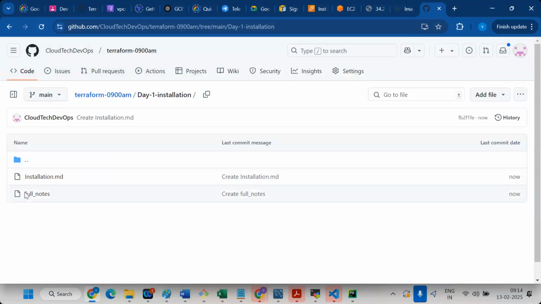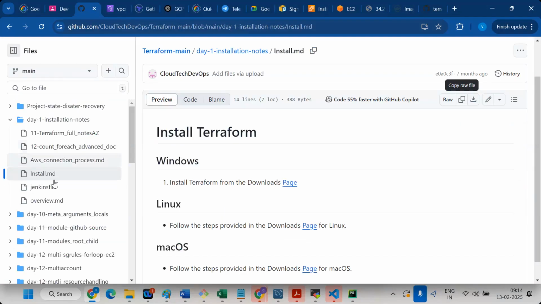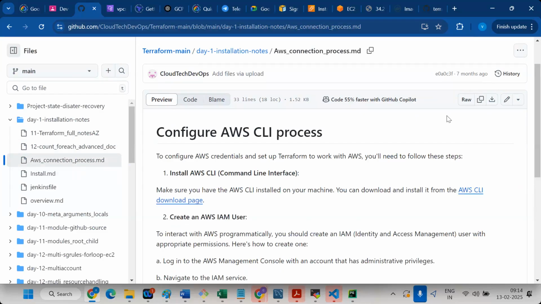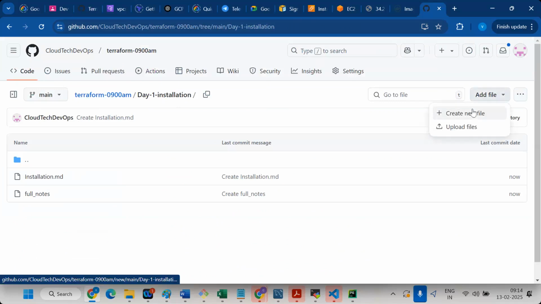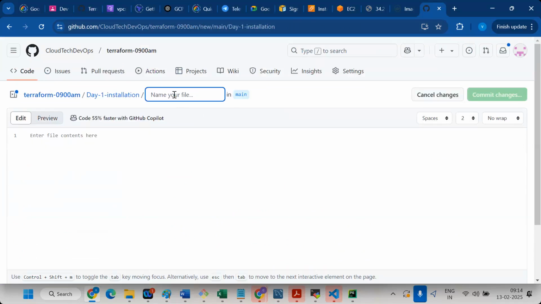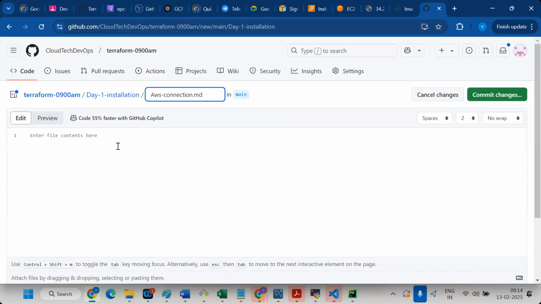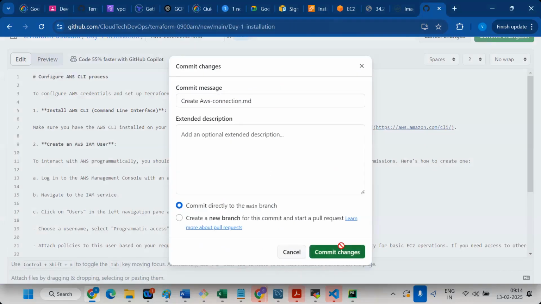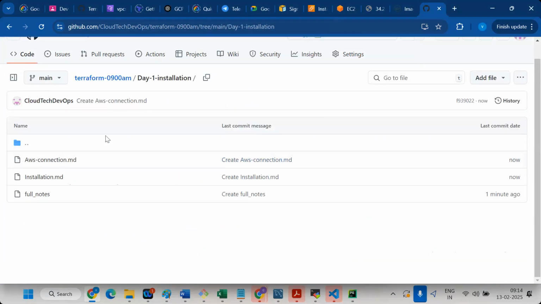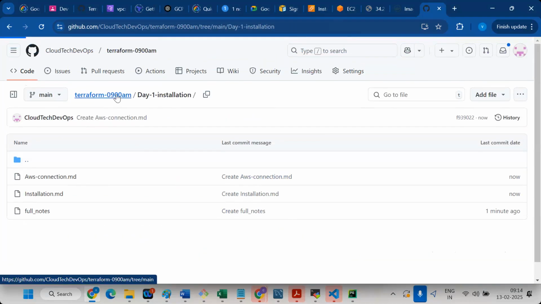Okay, and next, day one AWS connection process. AWS connection process means what? CLI prerequisites. Clear now? So 9 a.m. inside.